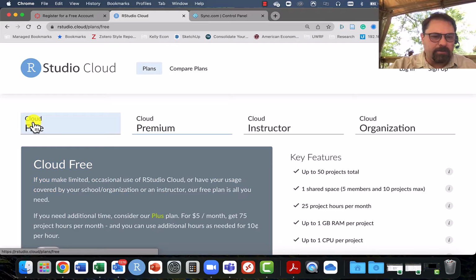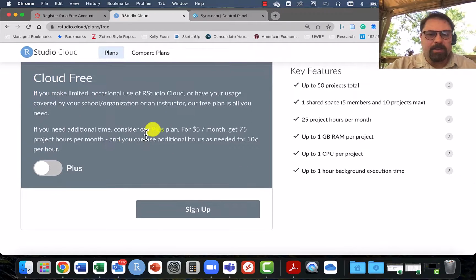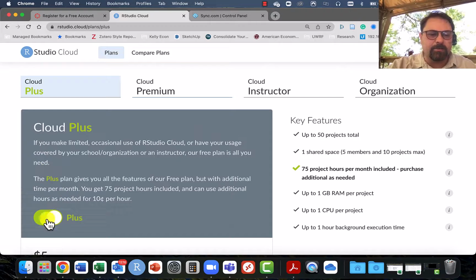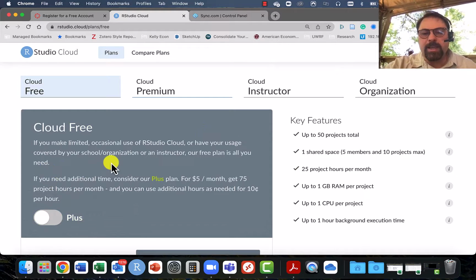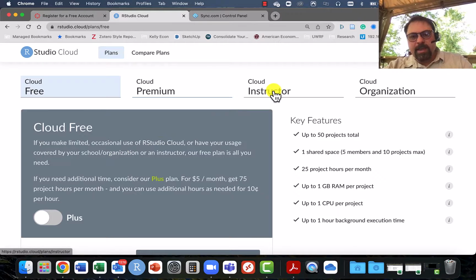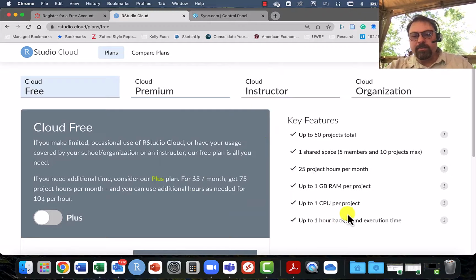You want free. There's also a plus plan for $5 a month. You can click this and, oh, that sounds good. Nope, you don't need that either. You don't need to pay anything for this. This is free. I have an instructor account, and because I have an instructor's license, I can allow you to use my resources. So this stuff over here is pretty limited for the free account, but because you can work under my workspace, that frees that up quite a bit.